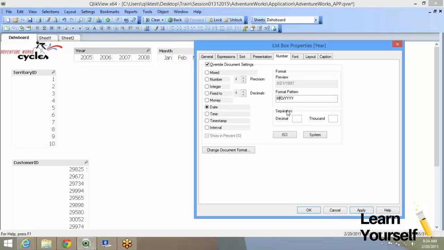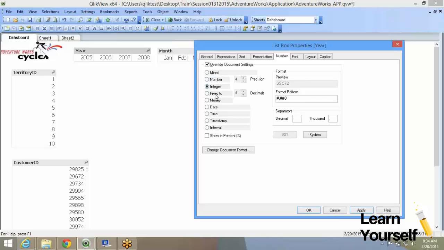Date, if you want a more specific date, you can say mm. So on top you can see the formats also, right? Sorry, it says May 21, 19, like that. Time, like I said, is only for time. Timestamp is for both date and time. So if you look at it, date and time it is. Time is only to display time. Interval is to display the interval between 2 time periods.